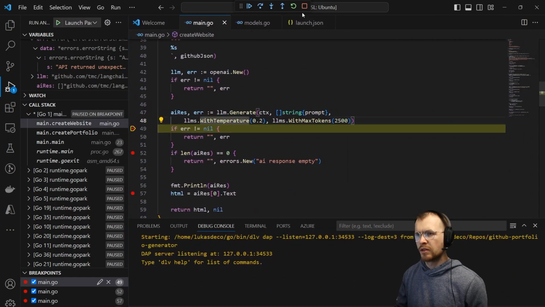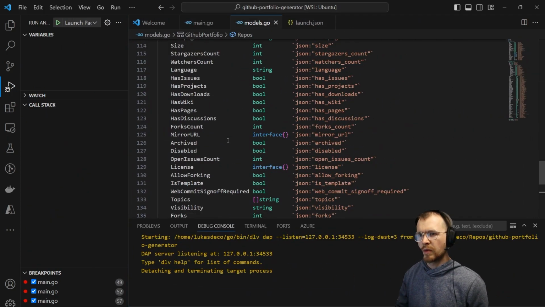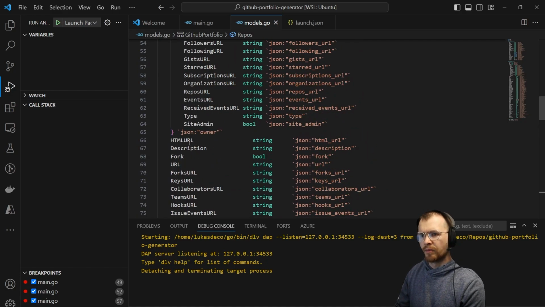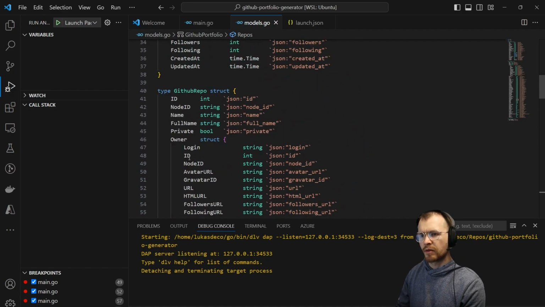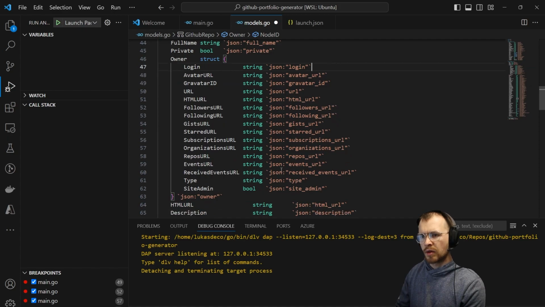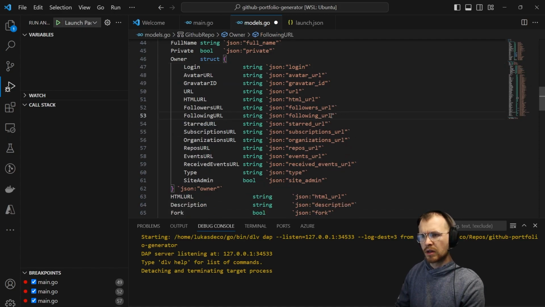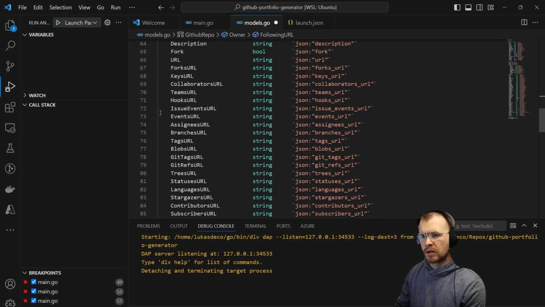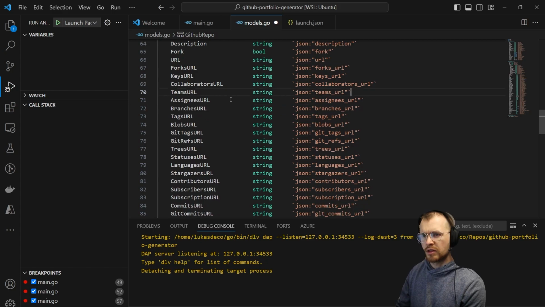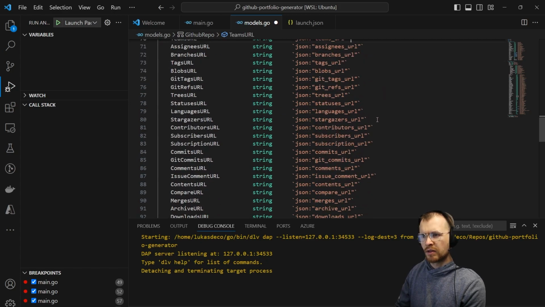So what we can do is rip out some of the stuff we don't care about. Like, do we need all of this? Probably not. Events, I just think the hooks, issue events, don't need stargazers.